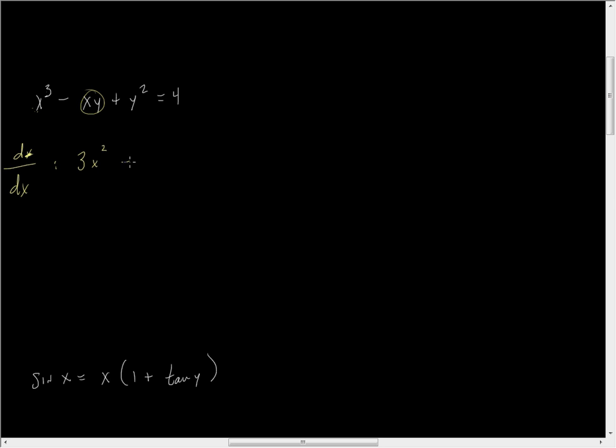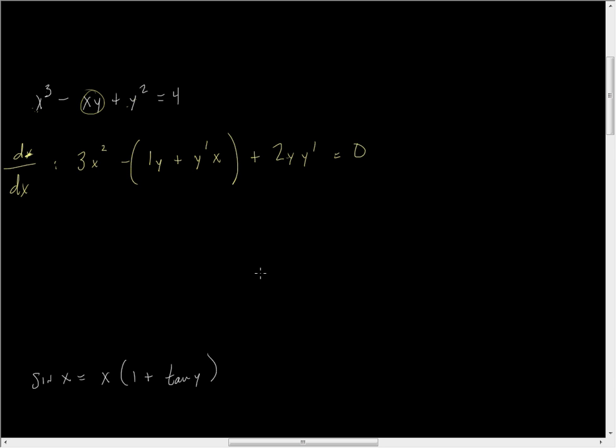However, on the next one, we have the product rule. And so we want to be very careful here. We want to put in our parentheses. Whatever we get, that's what we have to subtract off. All right, so we take the derivative of the first times the second, which is just 1y, plus the derivative of the second, which is y prime, times the first, which is x, okay, plus 2y y prime, the chain rule. Take the derivative of the outside, derivative of y squared on the outside is just 2y, times the derivative of what's inside, and the derivative of what's inside is the derivative of y, which is nothing more than y prime. All of that equals 0.